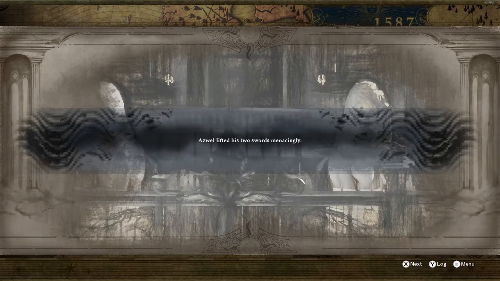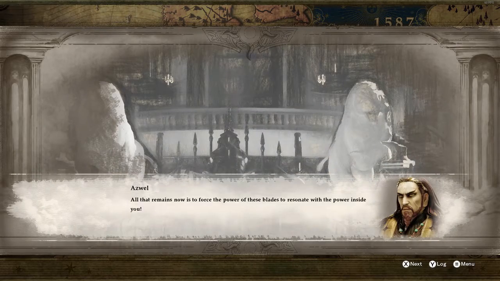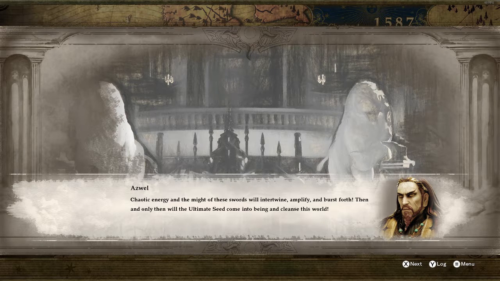Azwel lifted his two swords menacingly. All that remains now is to force the power of these blades to resonate with the power inside you. Chaotic energy and the might of these swords will intertwine, amplify, and burst forth. Then, and only then, will the ultimate seed come into being and cleanse this world. Though you will most likely die in the process, your death will not be in vain. You will be the stepping stone for humanity's great evolution. Oh, what a glorious, happy fate!